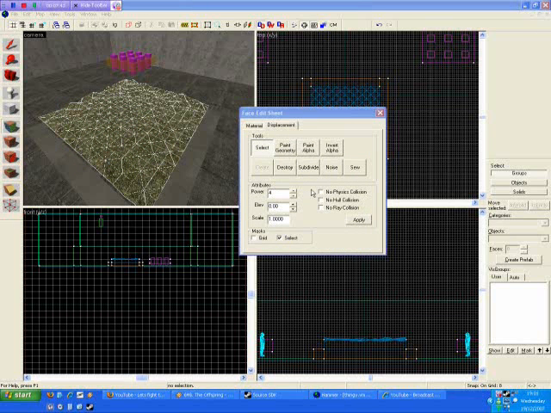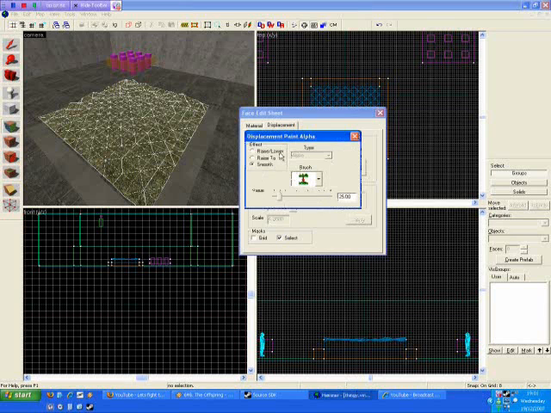Another very useful tool of displacement geometry is the Paint Alpha tool. Here you will probably only want to use the raise/lower effect. Painting Alpha allows you to smoothly and realistically blend two textures over a single face of displacement geometry. For this to work, you will need to have a blend texture applied to the displacement geometry. You can find these simply by filtering for the word blend in the texture browser.